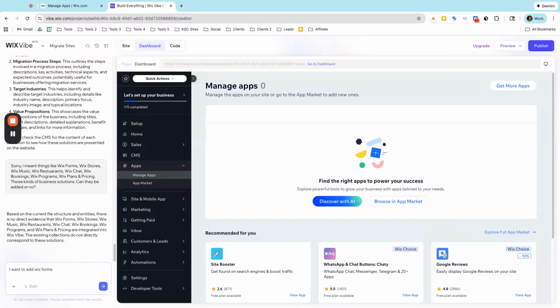And I have a few videos I've shared about some of the things it can do, but it is important to remember, if you're going to use this as your website and pay for a premium plan and buy a domain name and have this be your main site, you want to know what you're getting into at the outset. And if you need something that does have all the Wix business solutions, then I would recommend Wix Studio or the classic editor. Both of those could be a good option. Or maybe you need another website builder, depending on what you're trying to do.